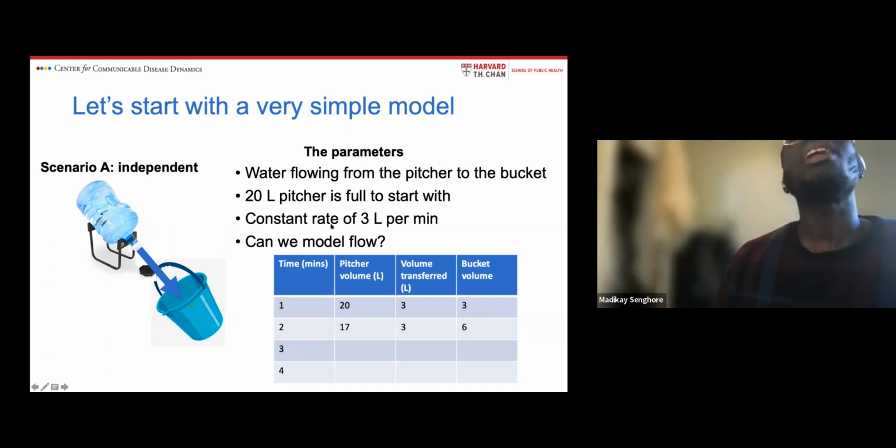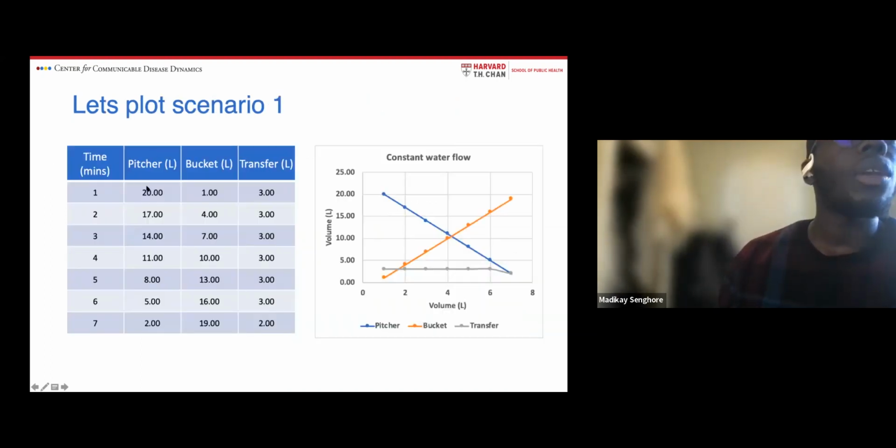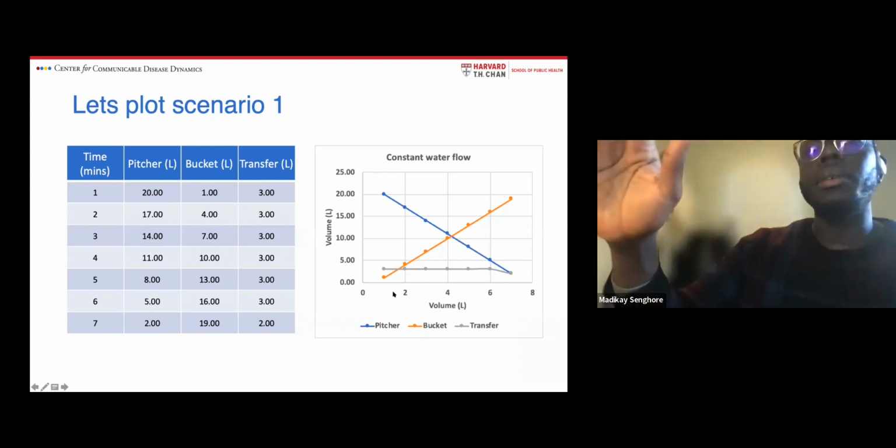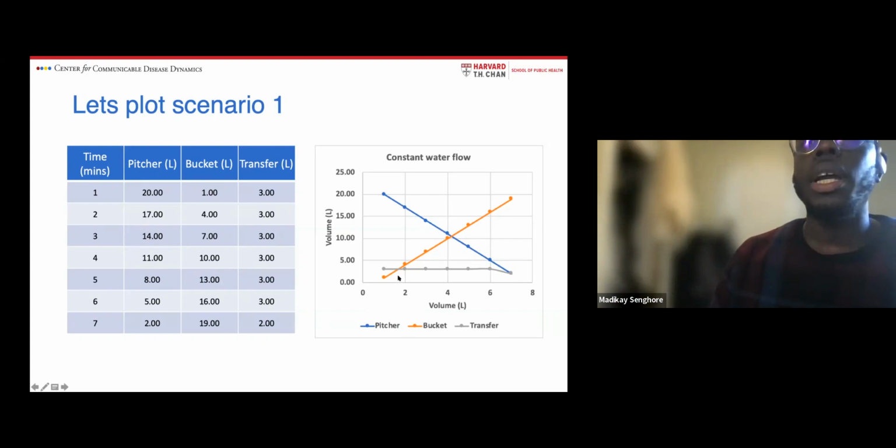So let's say, for example, 3 liters are flowing every minute, you can keep track of how much water is flowing into the bucket over time, right? And if you keep track of it long enough, you sort of get this relationship where water's flowing out of one bucket and into the other bucket, and the rate is sort of constant, right? Now remember this, because I'll come back to it in a minute.